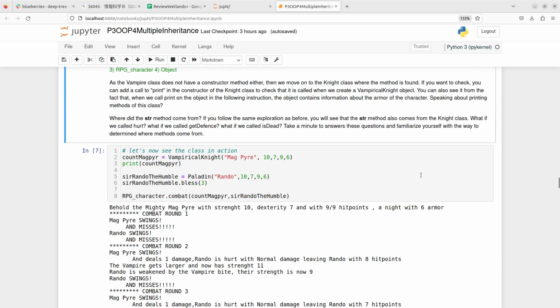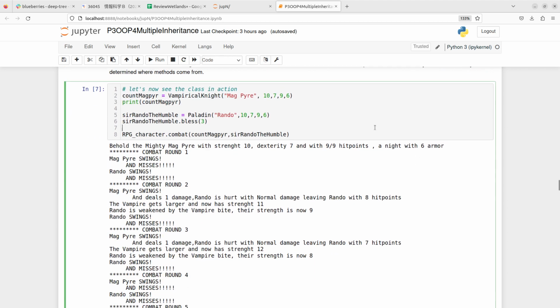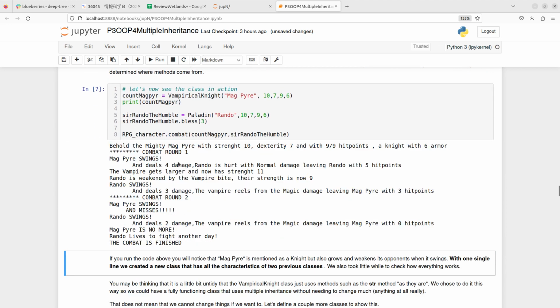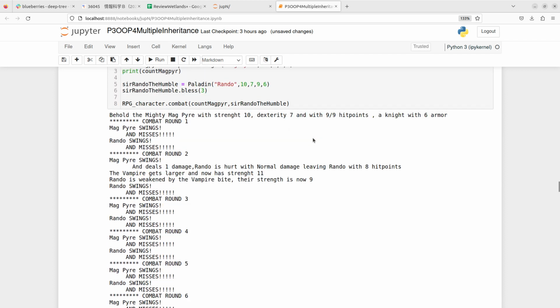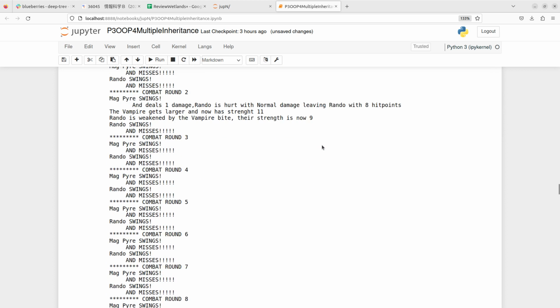That's where all the methods come from, and we can also use this to define a character, just as I defined a paladin last session, this Rando the Humble, and then use the static method in the RPGCharacter class for combat, and see that I can call this method and see what happens.